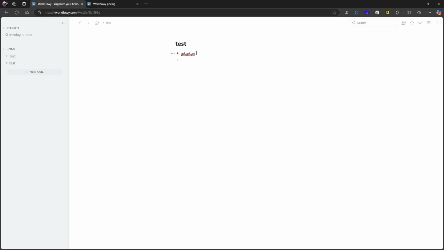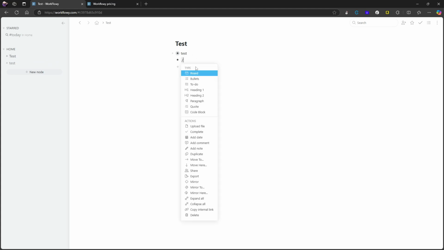Another cool thing that I have seen inside of this application. So let's say I had to take out the trash. That is my favorite to-do list item. So let's say I had to take out the trash and I wanted this to live in multiple places. I can actually do backslash and I can do something called mirroring. So I can press mirror here.